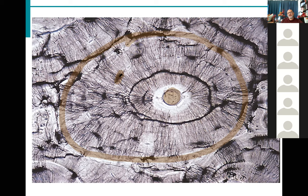And the cell you would find in this space? Osteocyte. Yeah, again, notice even at this high magnification, you really don't see the cells. There may be some slides where we're able to see the cells, but usually with osteocytes, we're not seeing the cells. We just know that they have to be living in these spaces. And if there's a space, there has to be a cell living in it. So we can see those spaces. And then of course we have the layers of the matrix that we see here as well.